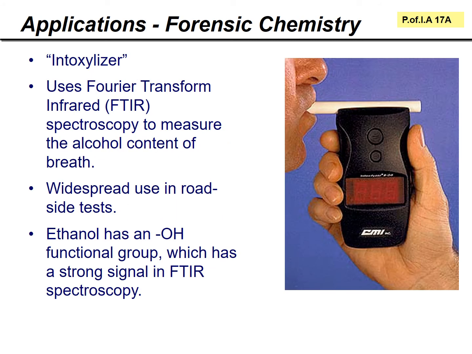Okay, now for a quick discussion on a few applications of infrared spectroscopy. Here's one that you're probably familiar with. You will have experienced it. Hopefully, it didn't turn out badly for you. The little roadside breath test device uses FTIR. It measures the alcohol content via infrared because ethanol has this nice OH group, which gives a very strong signal in FTIR.